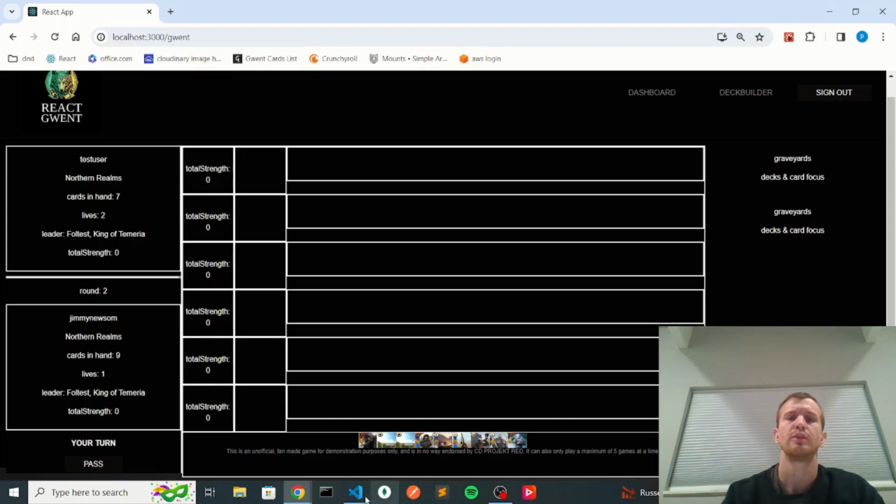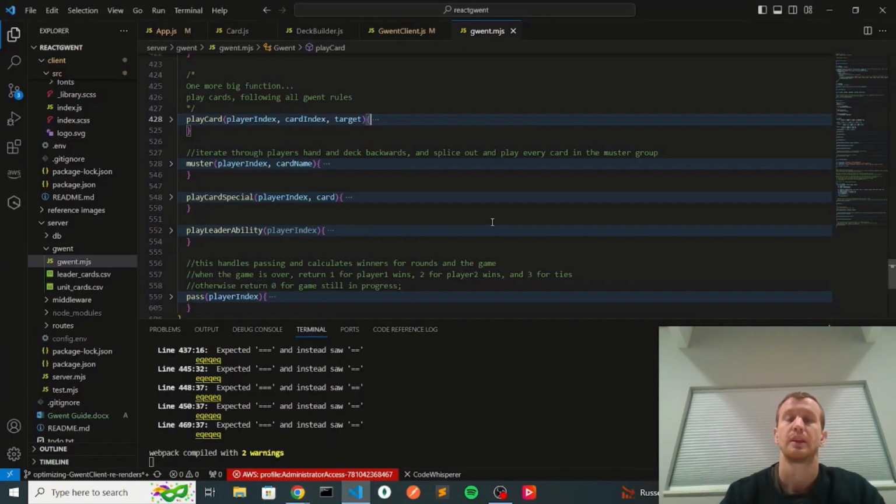That's pretty much the whole project. I need to fix the styling. I need to finish implementing Medic and a few other special abilities. I should probably add some kind of exception handling in case somebody disconnects. Or some kind of timeout logic, so that if someone is in a game but they're not actually participating, I kick them out eventually. And then I was going to add a small thing to update your wins and losses in the database, and then that's it.